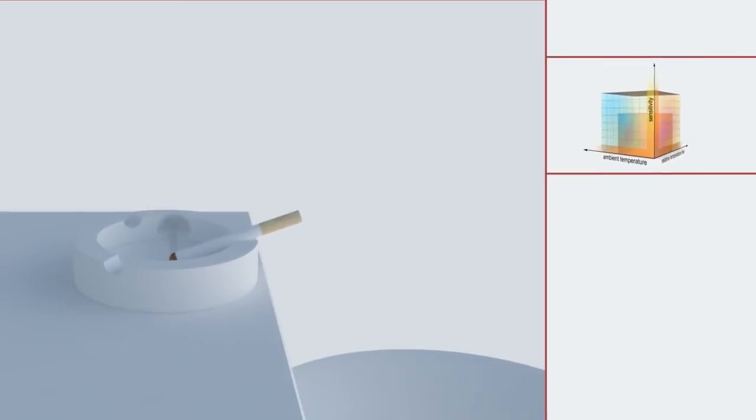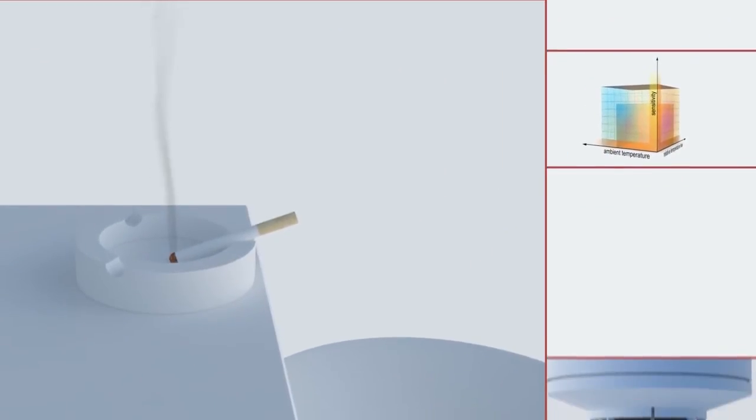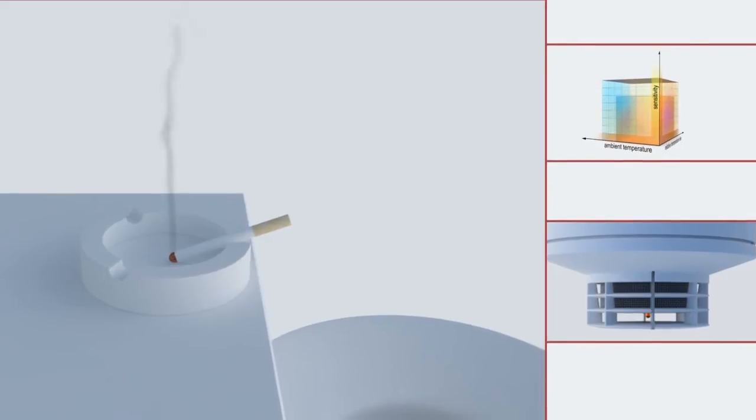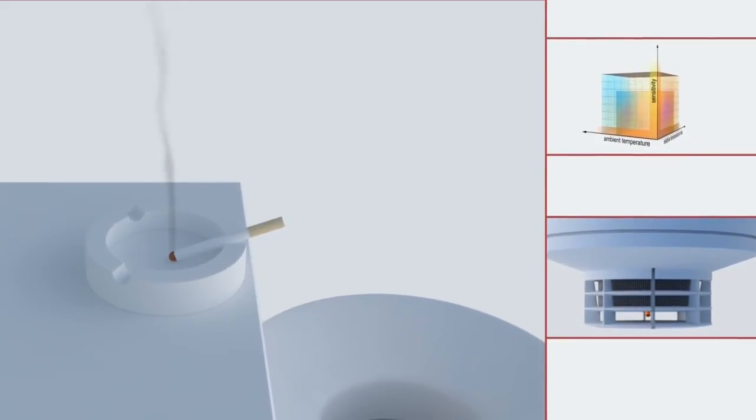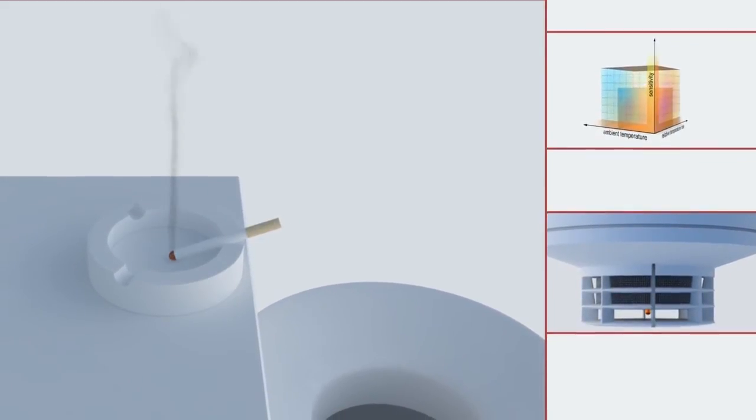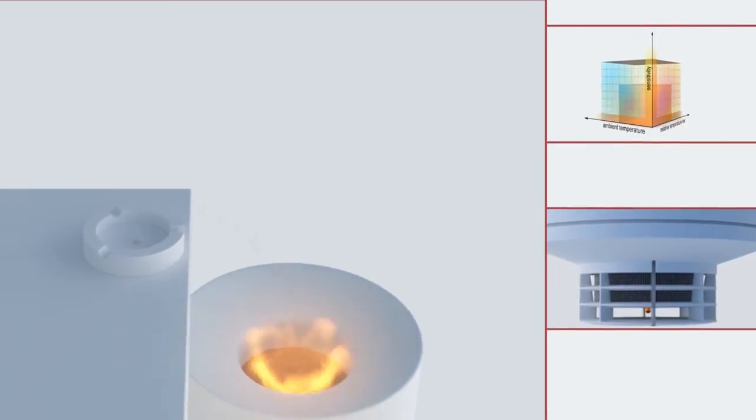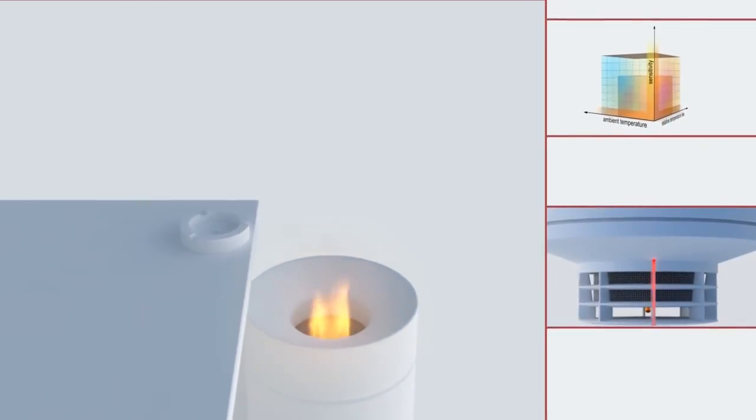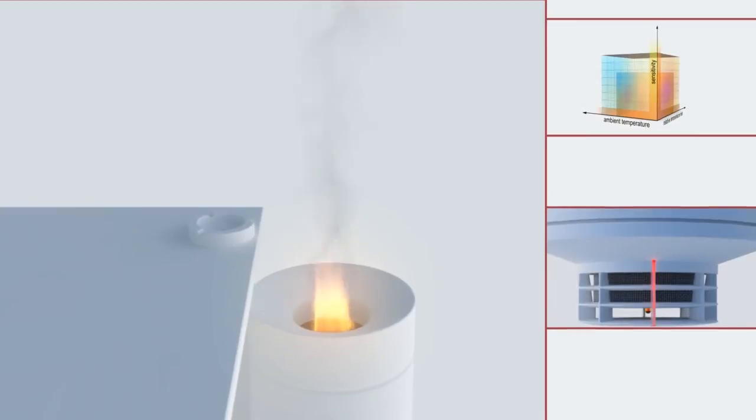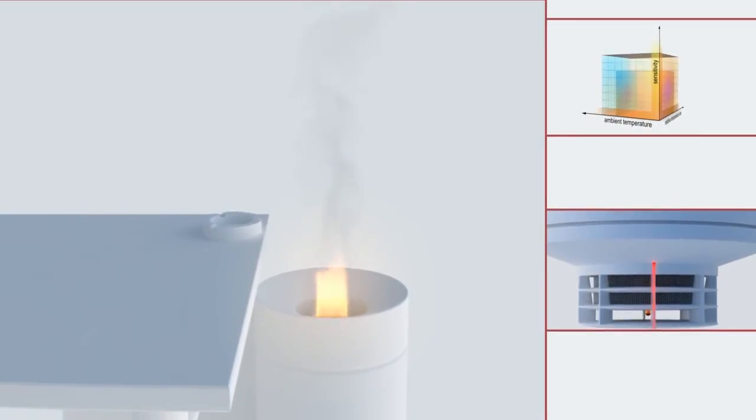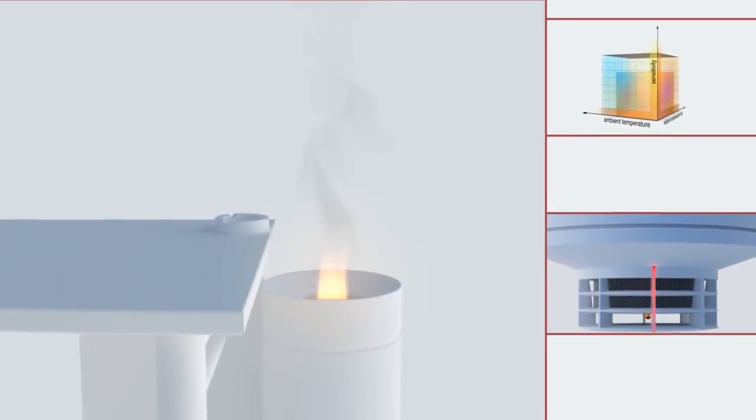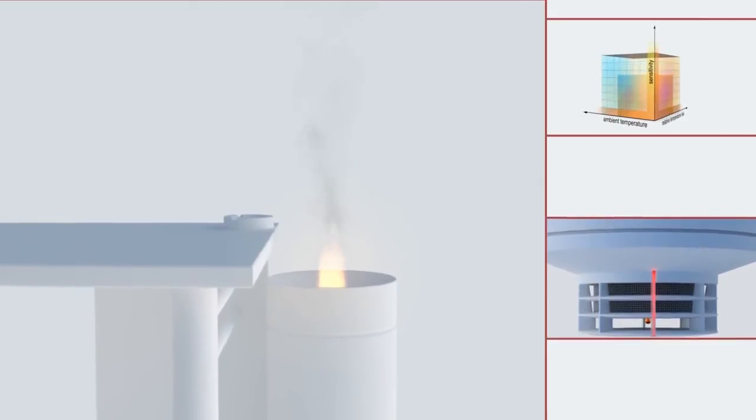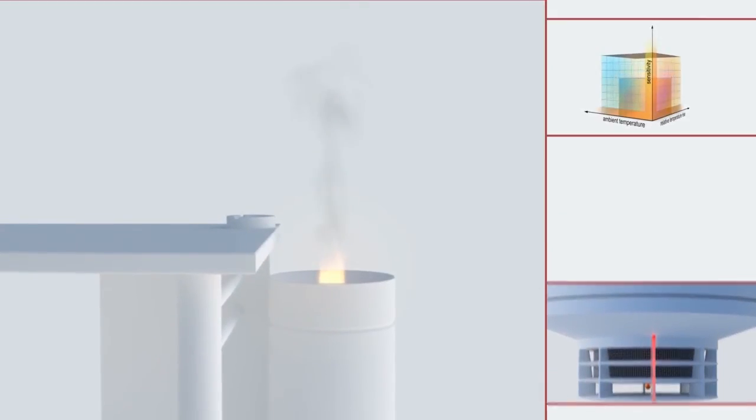Thanks to Cubis leveling, the MTD533X simply filters out cigarette smoke or dust. If, however, in the event of a fire, the room temperature increases, then the fire detectors automatically become more sensitive and detect a fire in seconds. The sensitivity of the detector, of course, always remains within the range set out in standards.